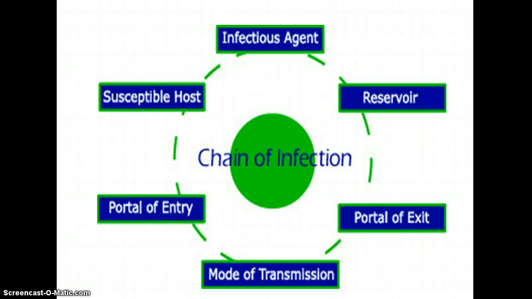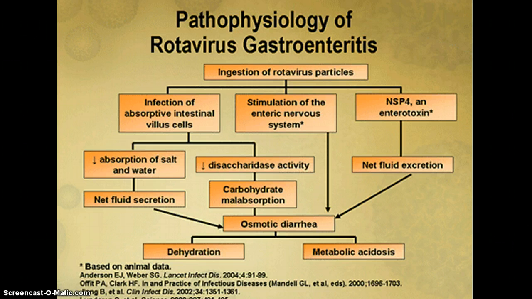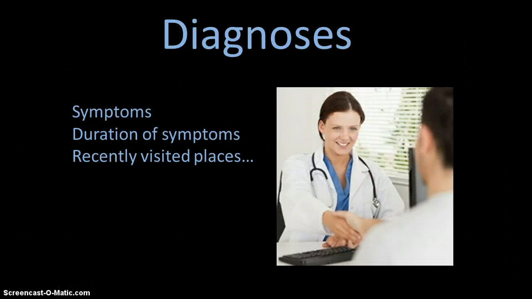Pathophysiology is the functional changes associated with or resulting from disease or injury. Gastroenteritis, or the stomach flu, is the inflammation of the stomach and intestines from bacterial toxins or viral infection. It infects through close contact with infected persons or through individuals eating or drinking contaminated food or beverages.